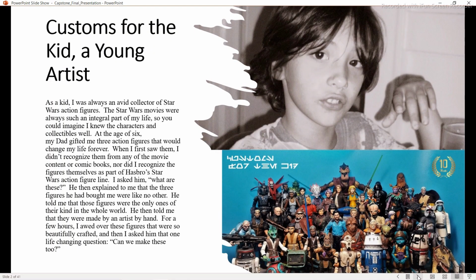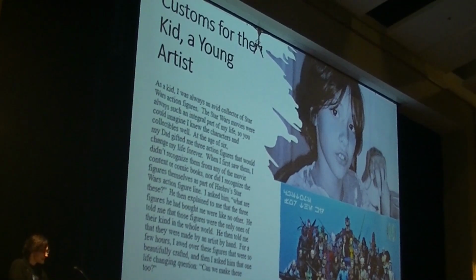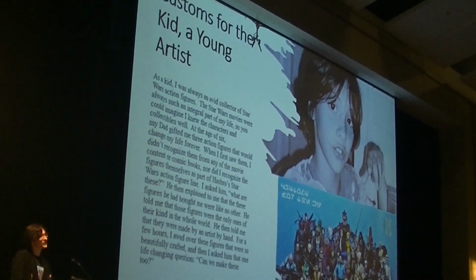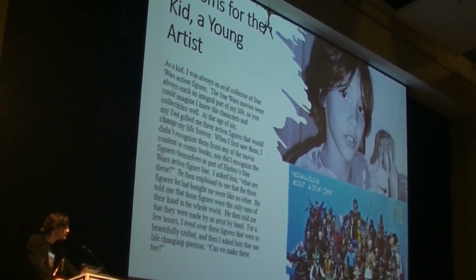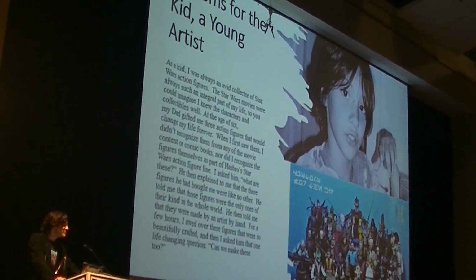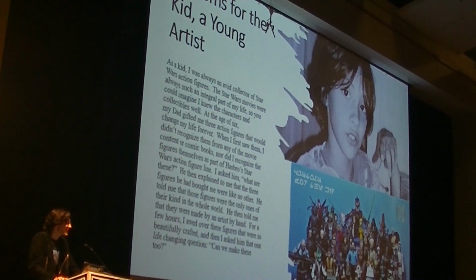So it all started about 10 years ago, and as a kid I was always a really avid Star Wars collector, and the movies were a really integral part of my childhood, and I knew all of the action figure lines and the characters really well. But one day my dad gifted me 3 action figures that were really unique. I'd never really seen anything like them before, and having that curiosity, I was compelled to ask him, what are these? And where are they from?